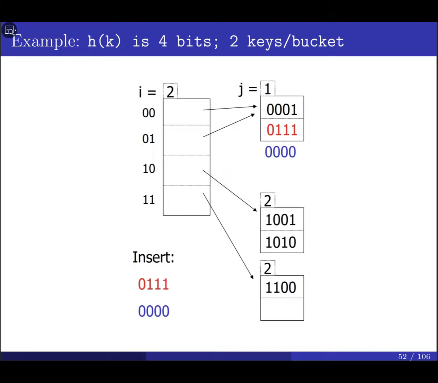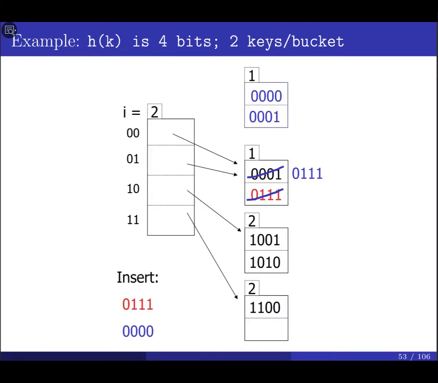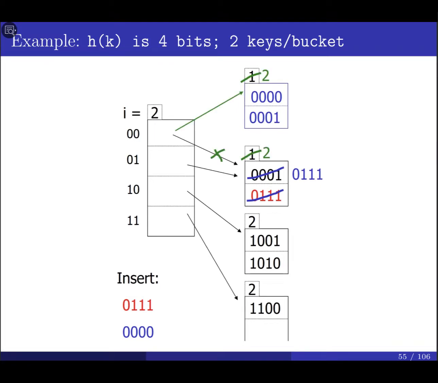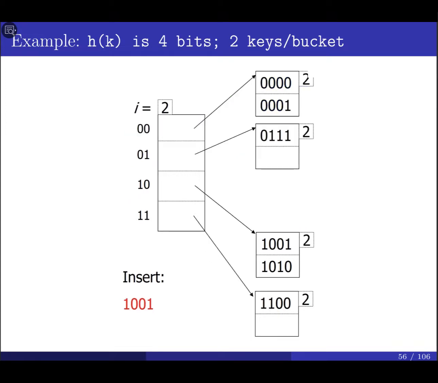Okay, so that's what happened here. Then I increase this one, and we end up with this. Okay? Good. How about inserting 1 0 0 1? I think in the worst case scenario, you're going to expand this one, double it up to 2 to the power 3. In the worst case scenario, okay? Maybe 2 to the power 4 if I'm mad at you, okay? So let's do this one. Insert 1 0 0 1.